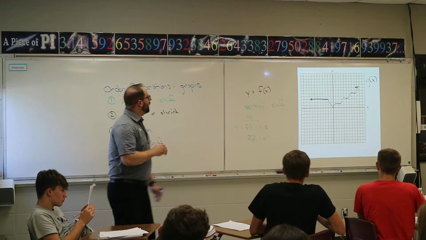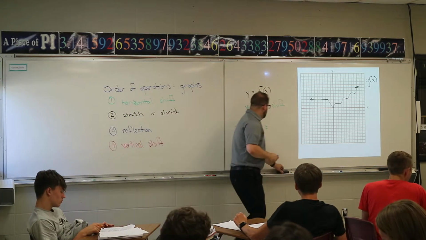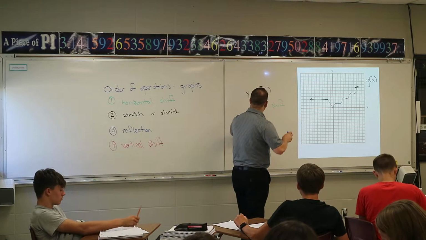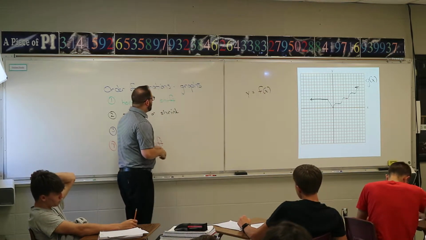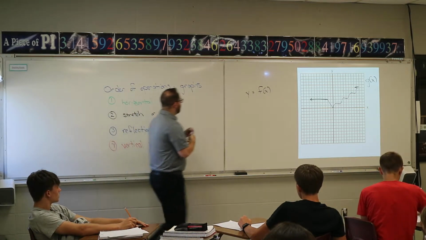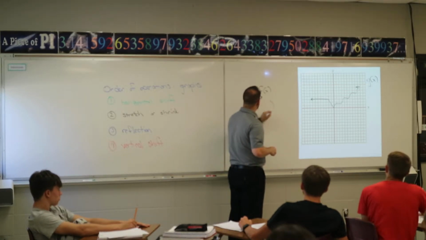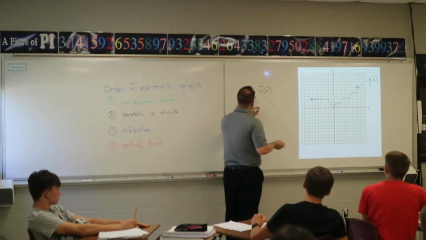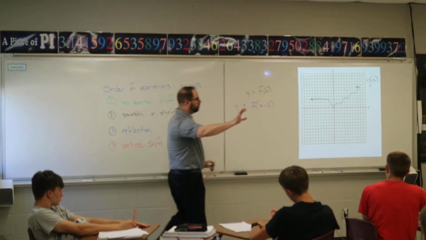Okay. All right. So we got a graph, right? Well, let's do multiple things to it. So on this one, I don't want to do any stretching. We'll save that for tomorrow. Let's move this thing to the right 2. So how do I move this thing to the right 2? What do I need to do? -2. Okay. On the inside, right? That'll move it to the right 2.